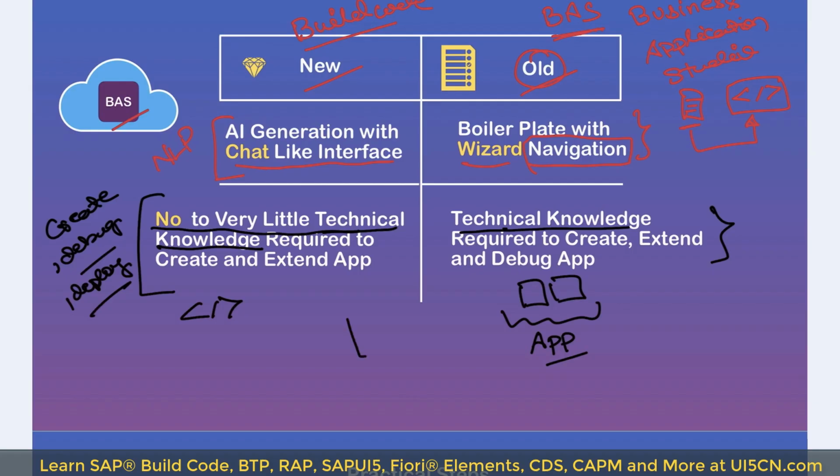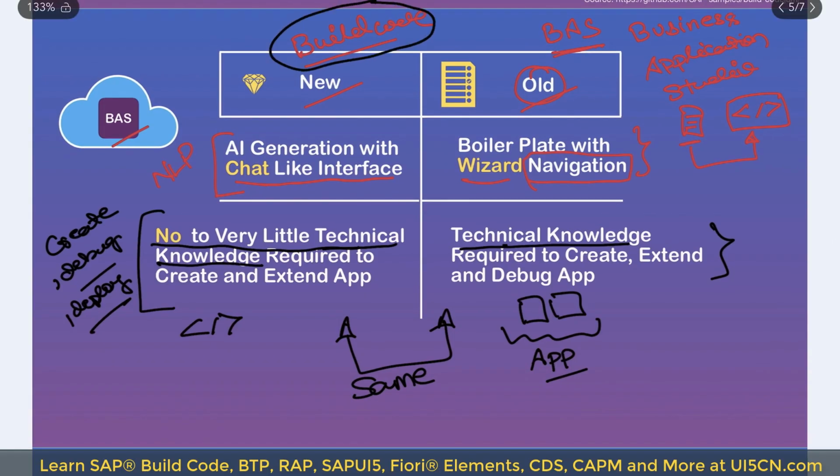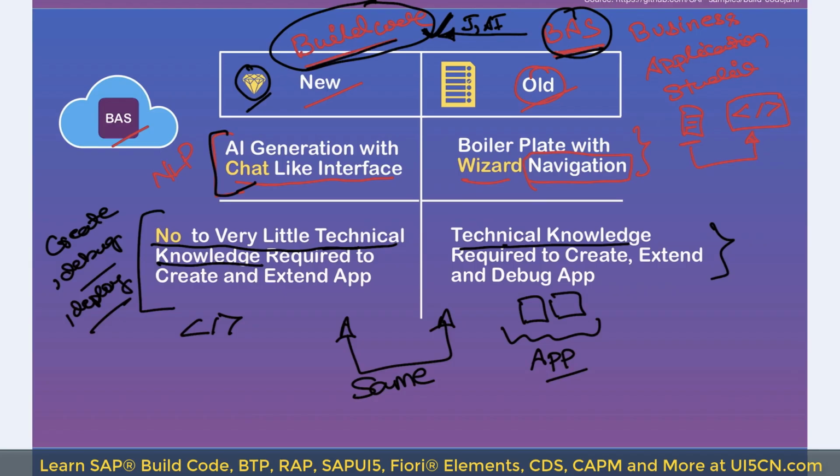The interface is the same in both cases. So this is one similarity. And if you want to use SAP Build Code as you are using your BAS, then you can do it, but you basically have the capability of Joule. It will be much easier to use SAP Joule, which can create out-of-the-box applications, debug them, or help you with the development cycle. So this is an upgrade, with Joule capabilities and other AI capabilities, for SAP BAS to become SAP Build Code. In a nutshell, this is the overall summary.